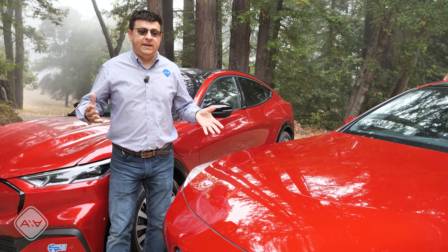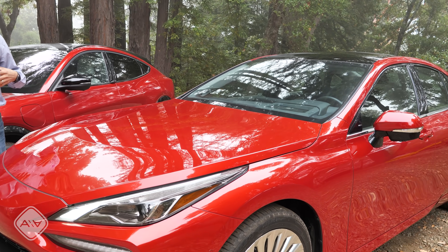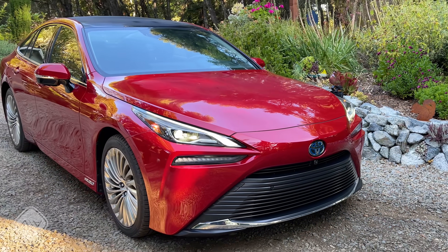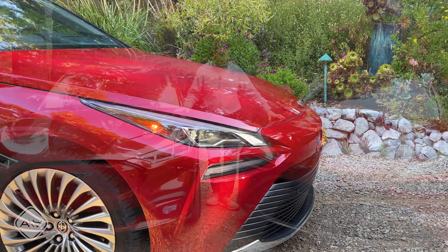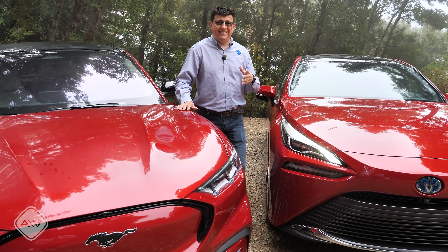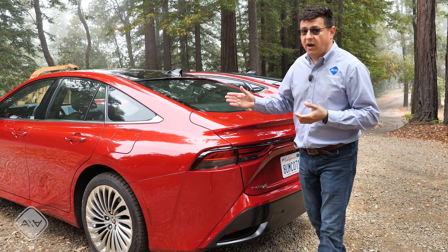To be perfectly honest, the speed of the Mirai is just fine for me. It's faster than the Nexo I have on lease right now, and it is a ton of fun to drive. It's a gorgeous-looking vehicle. It's just not overly practical, and it lacks that wow factor that we find, honestly, in the big EV player in the United States: Tesla. It's really difficult to talk about any alternative-fueled vehicles without talking about Tesla, and that's certainly a factor when it comes to hydrogen fuel cell vehicles, because Elon and Tesla have been very, very against fuel cells for a while. But again, they make sense — just not entirely clear that they make sense in this particular vehicle.